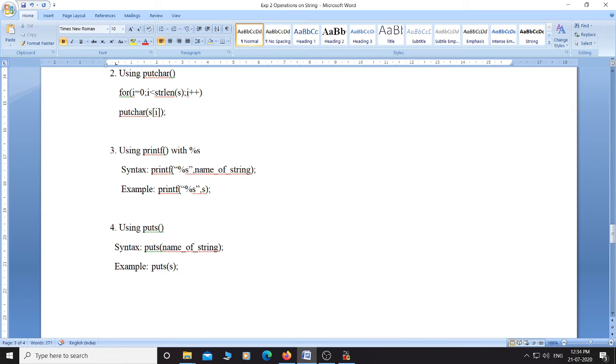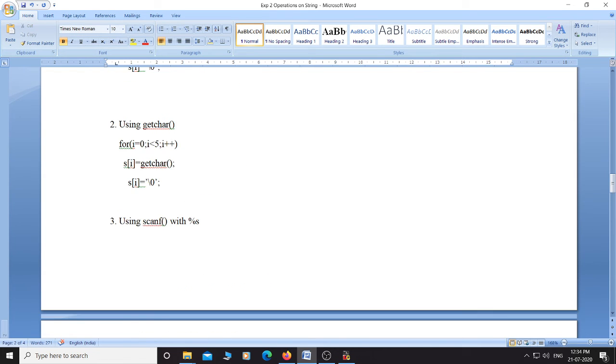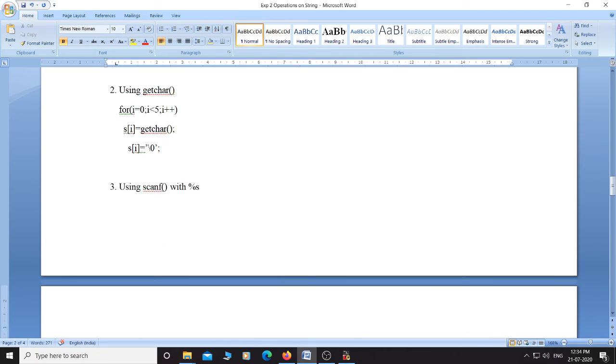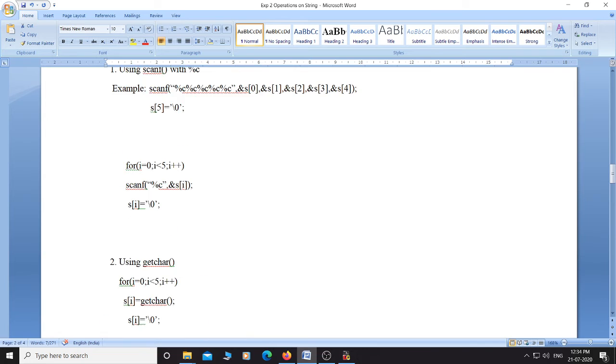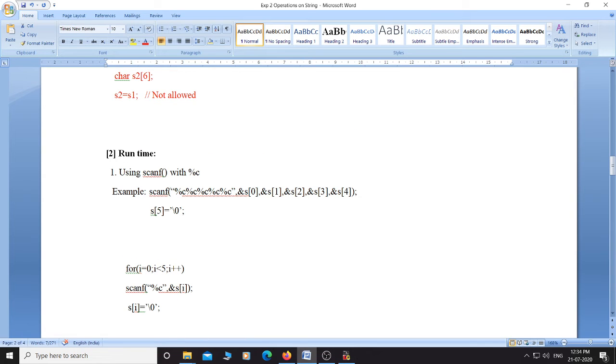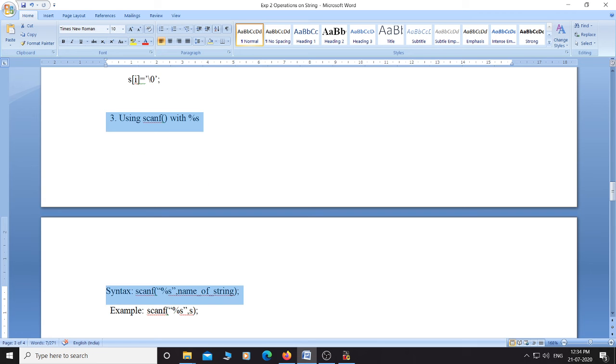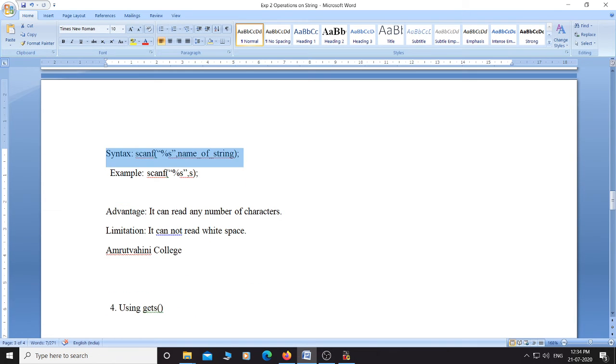Now, the limitation of white space which was there in the case of scanf with %s. This was one of the methods to accept a string, that is, to initialize a string at runtime. So there was a limitation. What was the limitation? It cannot read a white space. Read means accept, read from the keyboard.